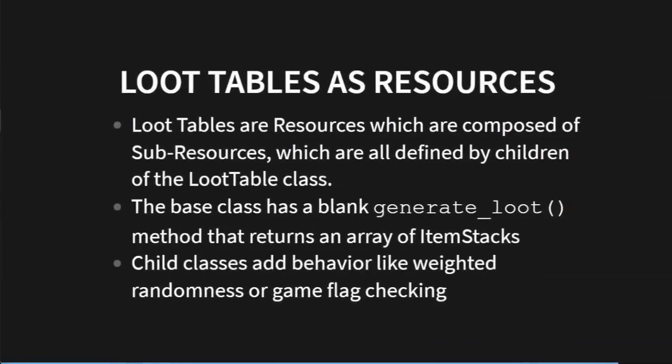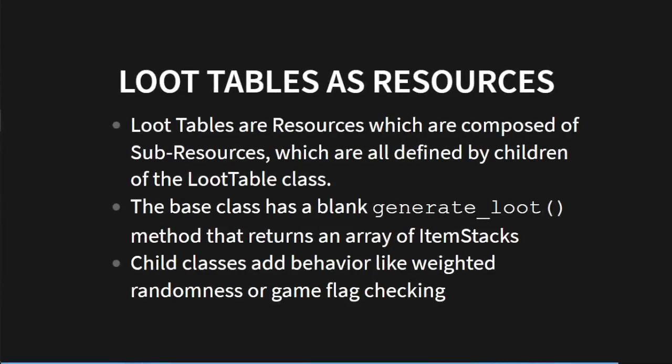Loot tables are also resources. The base loot table class has a blank generate method that returns a list of item stacks. This class is then extended to create more specific loot pool types. They can do things like choosing results from subtables with a weighted randomness, generating from subtables only if certain flags are set in the game's progress state, or returning item stacks with a random size. A single loot table is actually 10 to 20 nested resources that can be made as intricate as I want.